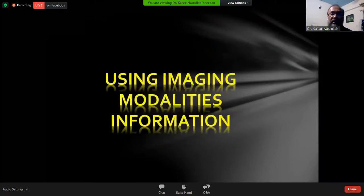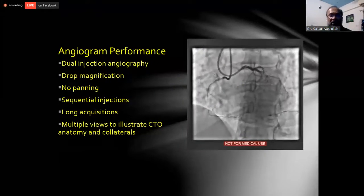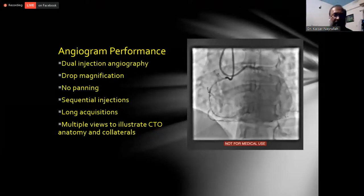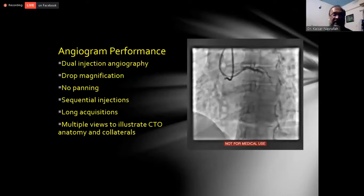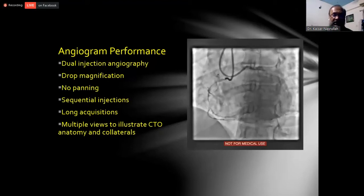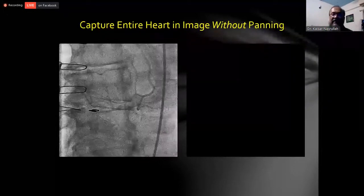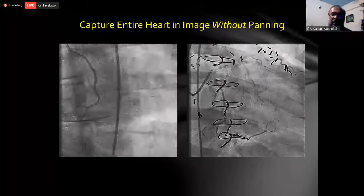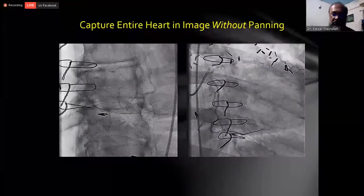First, using imaging modalities information. You have to do the angiogram very carefully: dual injection, no magnification, no panning, sequential injection, long acquisition, and multiple views to illustrate CTO anatomy and collateral. Now, this one is done with panning, which lets you understand the collateral, but you should not do any panning, so you can understand the collateral better for retrograde CTO intervention.